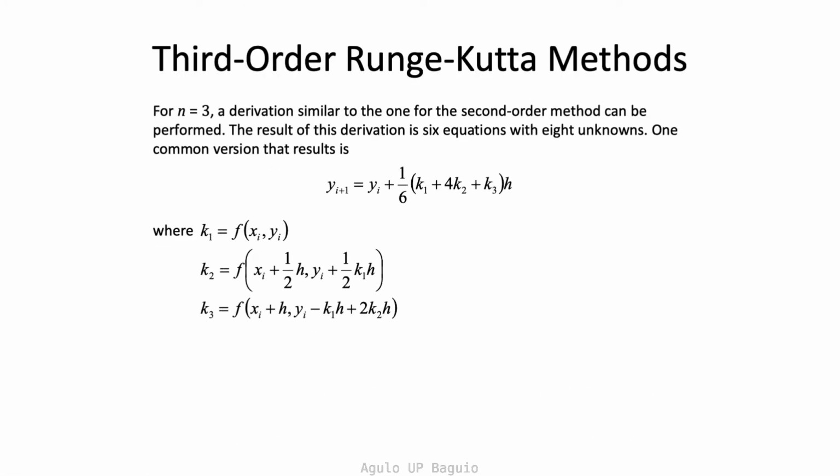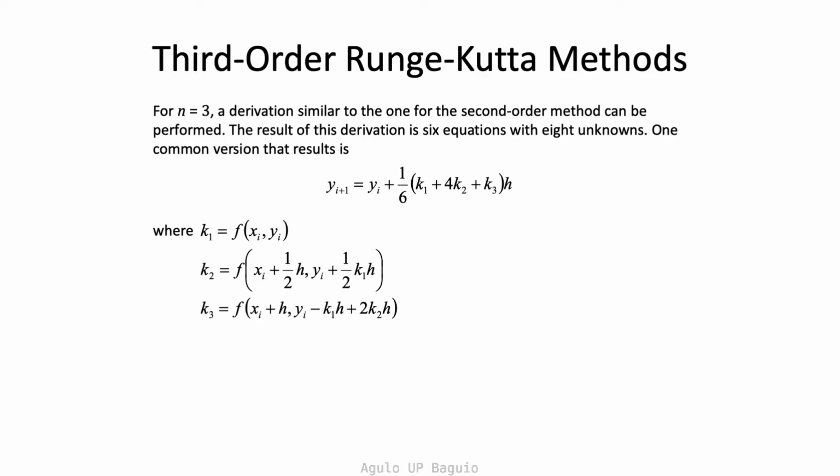The third order Runge-Kutta method is derived similarly to the second order method. But instead of just using 2 terms in the Taylor series, we use 3 terms in the Taylor series. The advantage of using the third order Runge-Kutta method is that now you can solve ordinary differential equations for cubic equations.